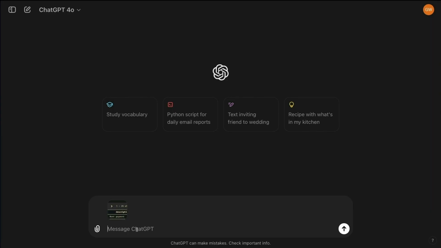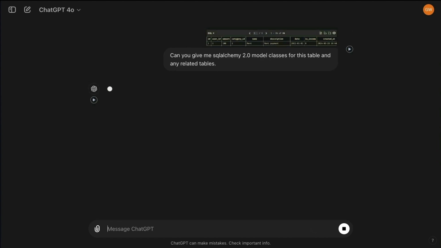So let me just ask it, can you give me SQLAlchemy model, let me do SQLAlchemy 2.0 model classes for this table and any related tables. Let me see what it gives me.